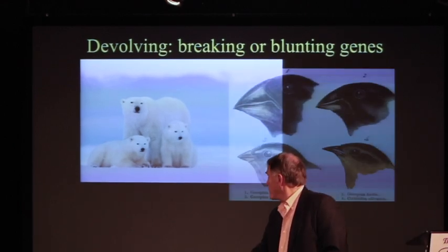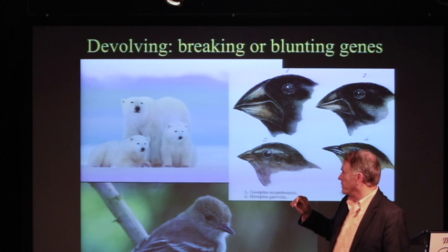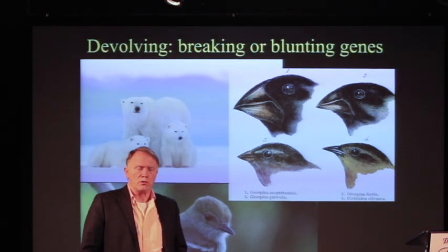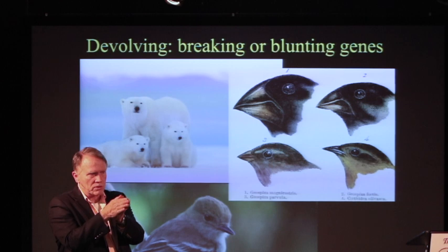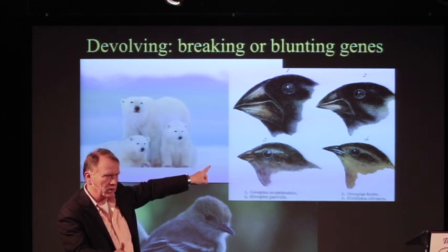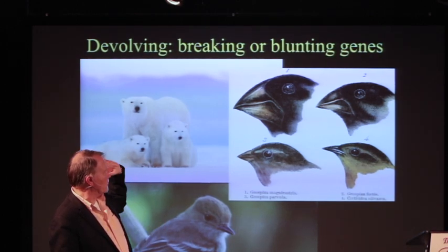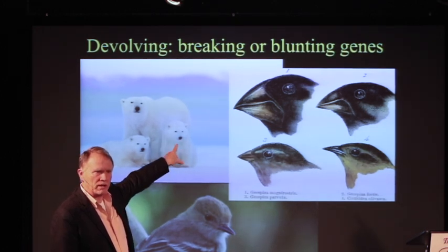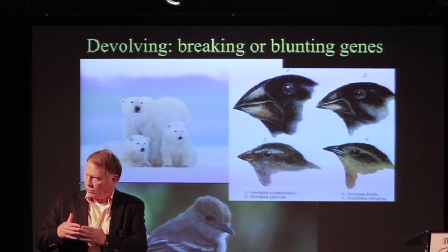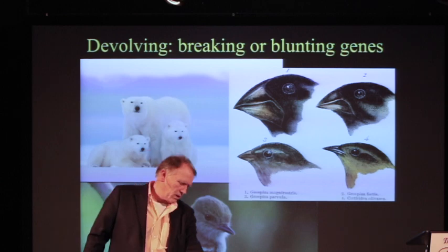What about the famous Galapagos finches that are used as proof of Darwin's theory? Does that show an advance? No. The finches that have the little pointy beaks have a unique ability to develop that point, and it takes a certain gene cluster. The blunt beaks enable the bird to survive during tough times, during drought, because it can break those hard to get at seeds that have been sitting around for some time. So the blunt beak finches have a broken segment of DNA that brings out the blunt beak when the very narrow pointy beak should be there. So are you developing anything new? You're just breaking something. And there are many, many other examples.